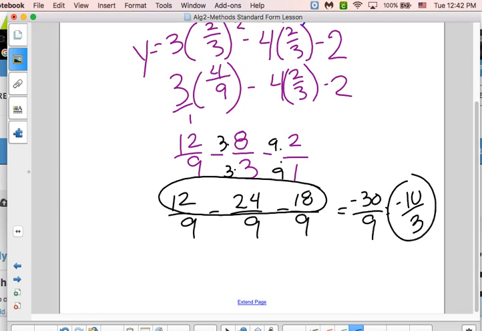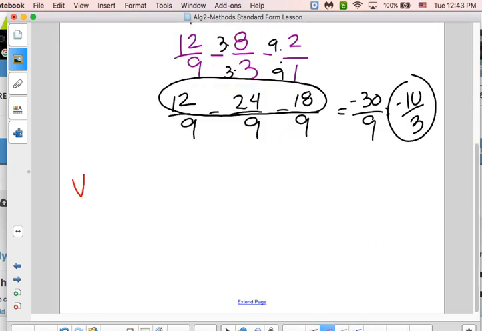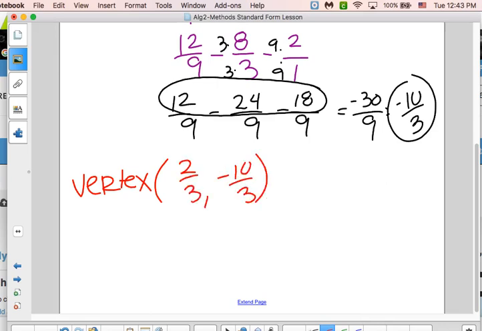So this is what I mean by, I assume in Algebra 2 you guys know your skill set. If your face is confused right now, you should have a calculator in front of you when you go through these. There's nothing wrong with using a calculator. Because either way, you're going to get that your vertex, what was our x value of the vertex? 2/3. Y value. And really, once you have that, there is absolutely zero difference from what we did yesterday to what we did today.